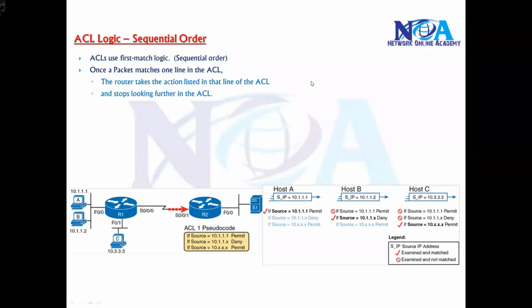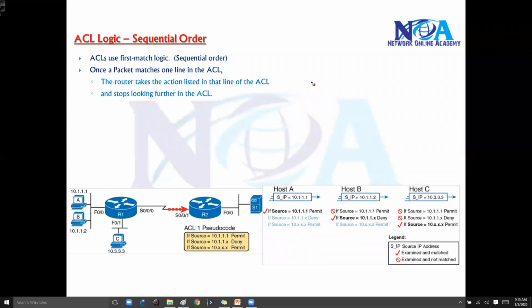Okay, fine. So the next thing, we'll try to understand the ACL logic, basically how the ACL works. It works in a sequential order. We are ready to go with the configuration, but before that, we'll try to understand the order in which you write the ACLs, because this is very important.